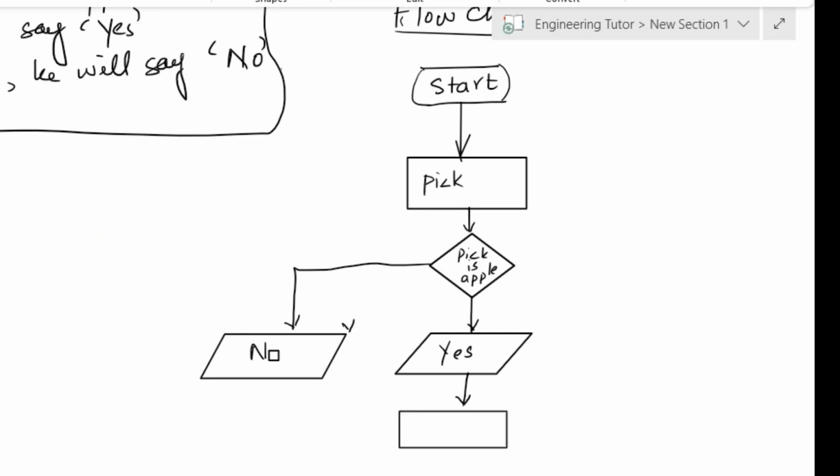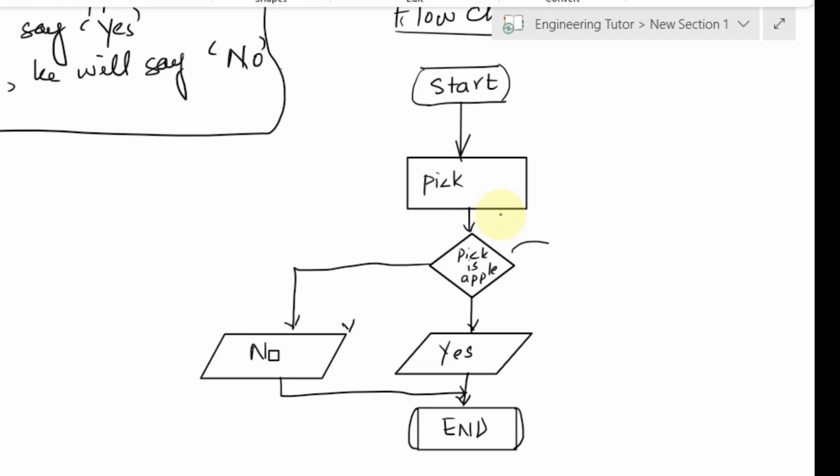Sorry, again the error, because I have run out of space. So this is now here, and here it will end, and with the end it will also come here. That is the flowchart which tells me whether something he has picked is conditionally an apple, he will say yes, otherwise he will say this is not an apple.